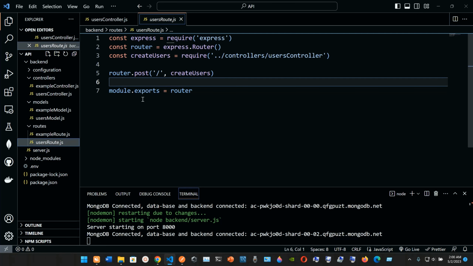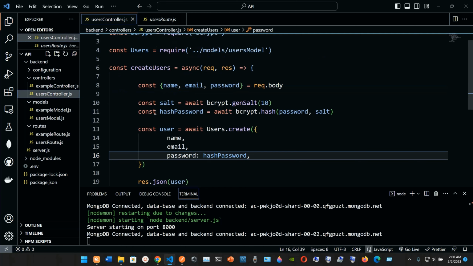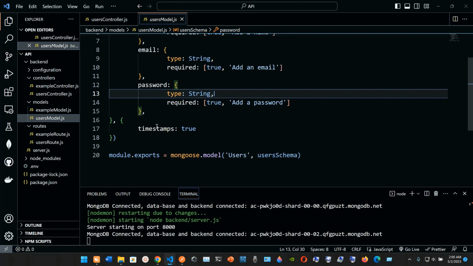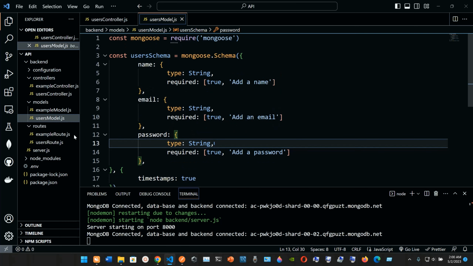So in order to create, since we are creating a user with the fields name, it was in our model, with the fields name, email, and password. Okay, and also we're using our timestamps.